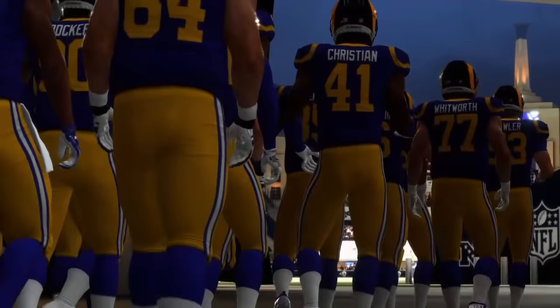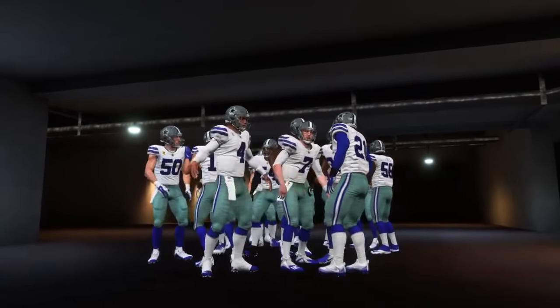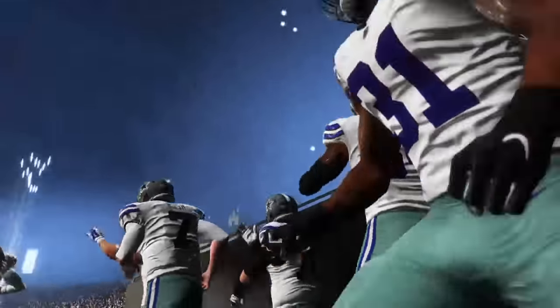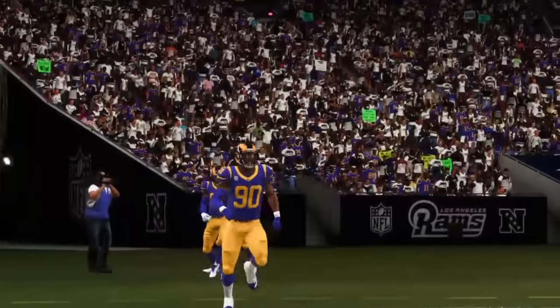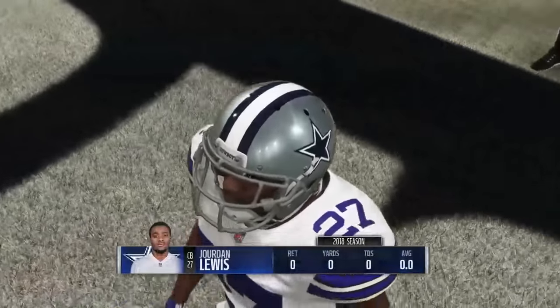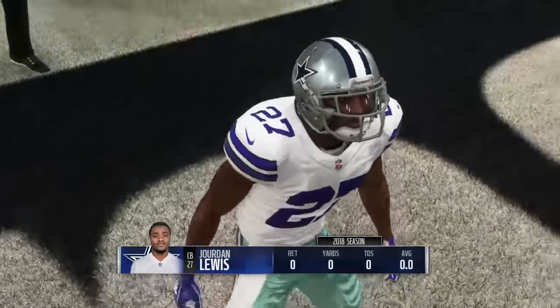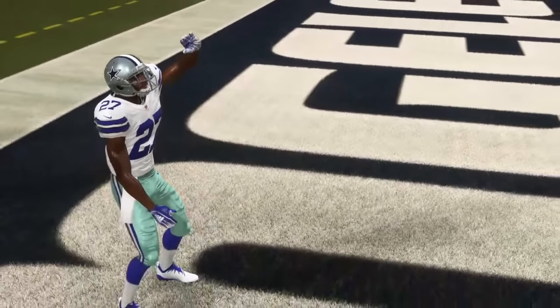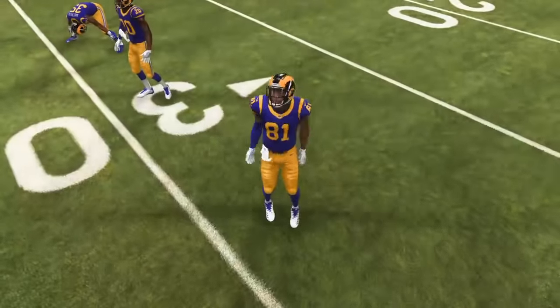EA Sports coverage of the NFL brings us to the City of Angels, Los Angeles, California. Who said the crowds wouldn't embrace football being back in L.A.? You certainly couldn't tell that by what we saw a few moments ago. These folks are pumped up as their Rams get set to do battle with Dak Prescott and the Dallas Cowboys.